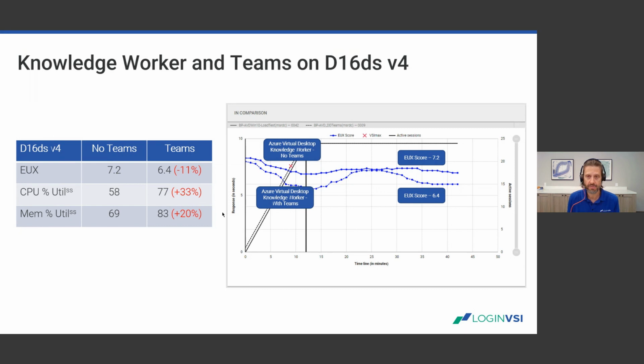Now, if I was faced with this situation and I had to stick with the same session host and I didn't want my users to feel that drop in performance, I would probably set Teams so that it did not auto start, so that only the users that were going to use Teams could start it manually and then be on their way. And that would certainly help with that logon interval.